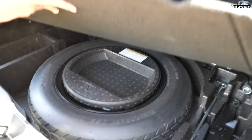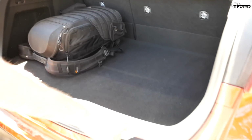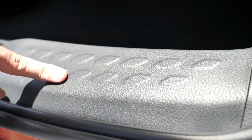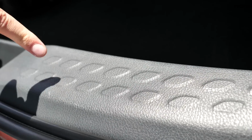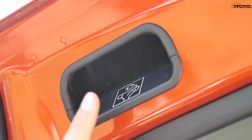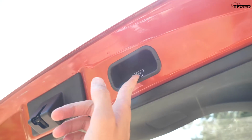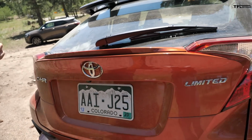Of course, underneath, space saver spare tire, a little bit of additional storage, and of course more funky geometric shapes all throughout the vehicle. I think this is supposed to be like black plastic diamond plating, which of course, you put diamond plating on anything and you can go anywhere you want off-road. I do like this. It looks like this should be instructions for closing the trunk via a button, but rather it's just a little hand with a thumb telling you this is where you put your hand to close the trunk, so you don't get yourself all dusty, because we had to use quite a lot of dirt roads to get up to this filming location.